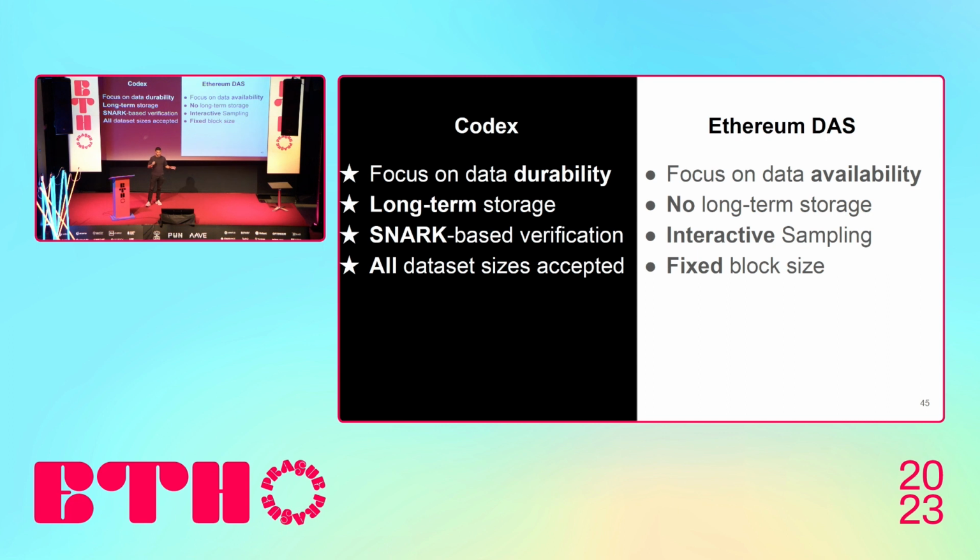And then the datasets are also different, because in decentralized storage, we are working with files of different sizes. And in the case of Ethereum DAS, it's a fixed block size that comes regularly every 12 seconds. So those are the basic differences between the two teams. But I just wanted to mention that all the other tools that I have mentioned here, which are erasure coding, Reed-Solomon encoding, data sampling, sublinear sampling, and so on, are exactly the same tools that we have been developing for Codex, and this is why this collaboration between the Ethereum Foundation and us made sense.